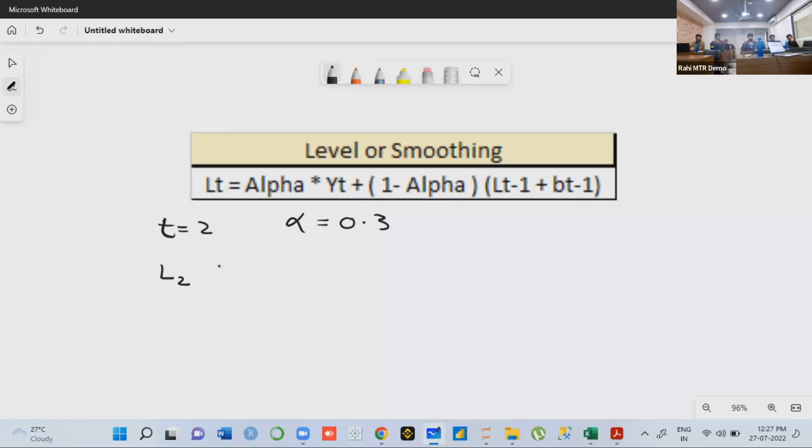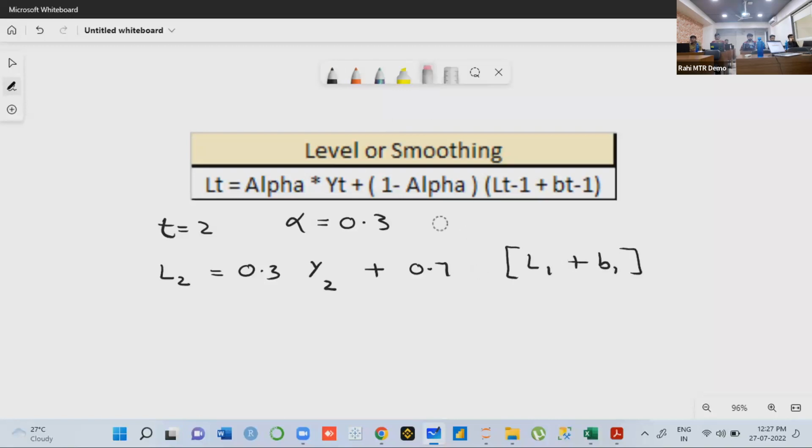L2, alpha is 0.3 into y2, plus 0.7 into L2 for L1. Clear?